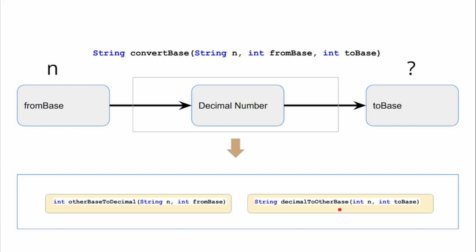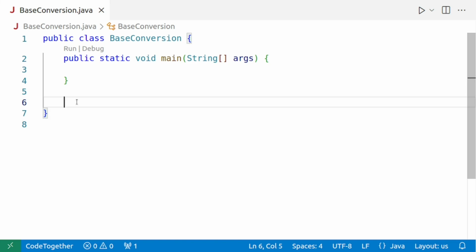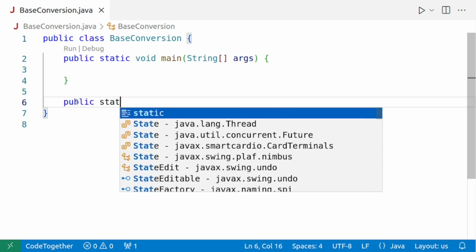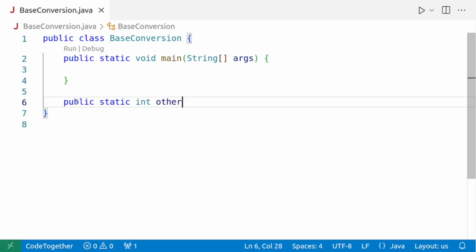The other base to decimal will cater to the first half of the problem, whereas the decimal to other base method will cater to the second half of the problem. Let's begin coding. So the first function we'll make is the other base to decimal. Public static int other base to decimal.